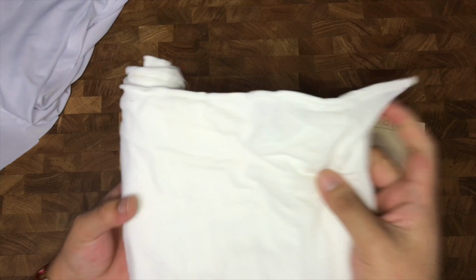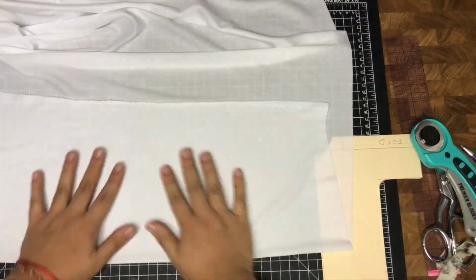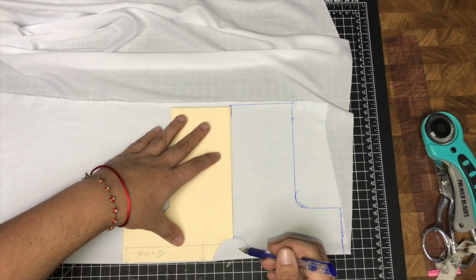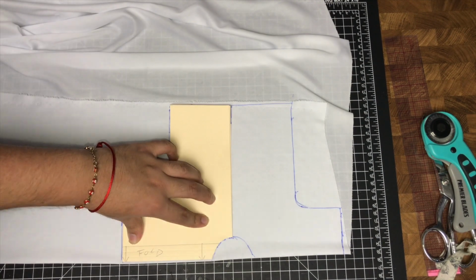So the material I'm using is any lightweight knit that's made out of cotton and has a slight stretch to it. It doesn't have to be super stretchy, but any slight stretch will really give it that t-shirt feel. So I recommend you go with something like that.